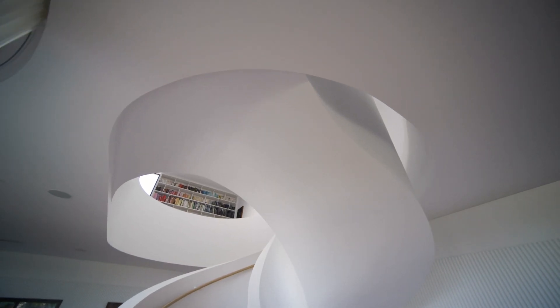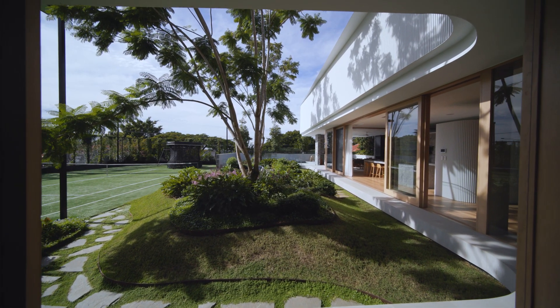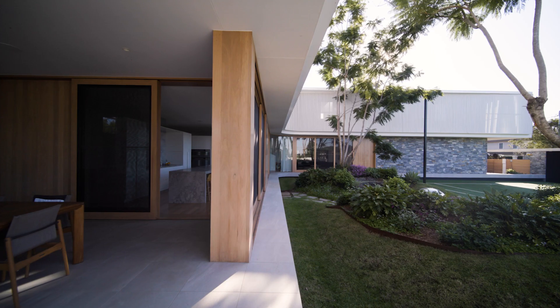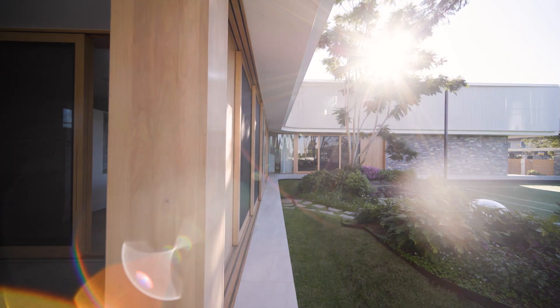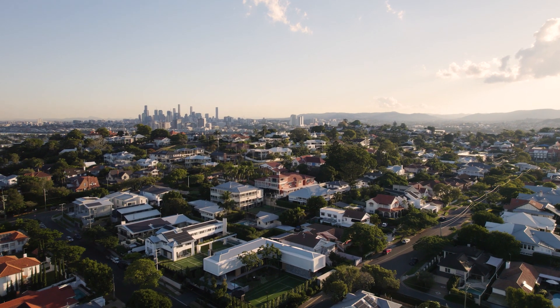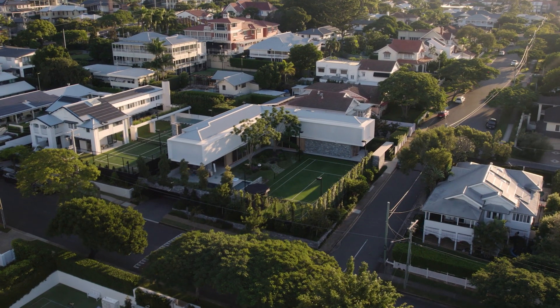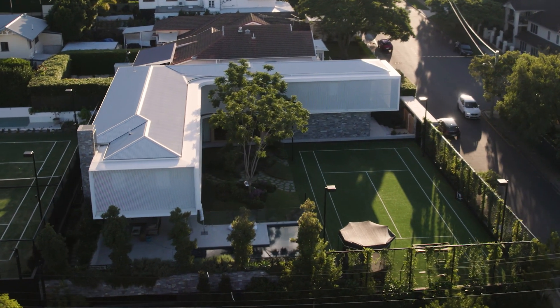We took a concerted effort to concentrate on the fundamental aspects of building orientation, cross ventilation, natural light, and sustainability — much more ingrained in the actual functionality of the house. It's very difficult when a commission starts and the block faces west, because from day one you're chasing your tail to create a sustainable outcome. So it's very important to get aspect right, and that comes down to choosing the right block of land — which is why we like to get in early and advise our clients on what to buy.